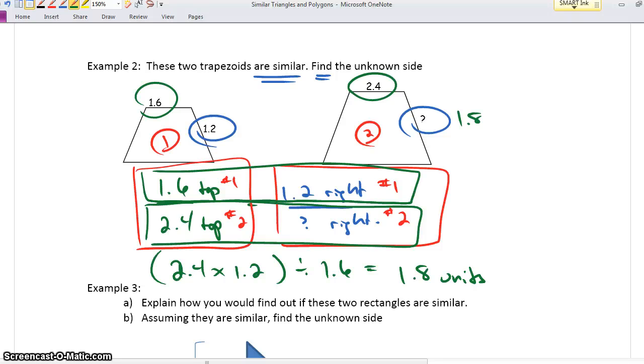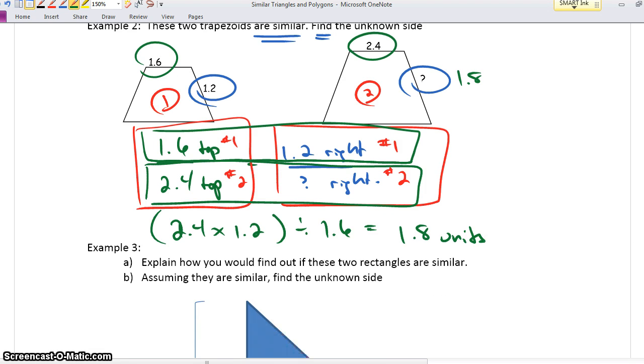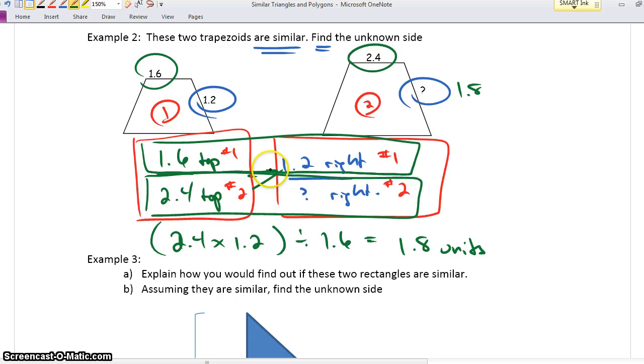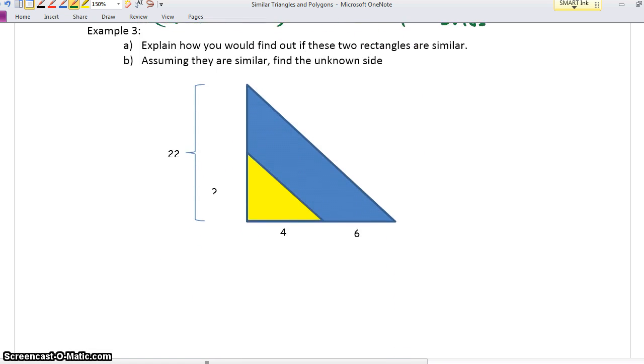Make sure you understand where those numbers are coming from. Make sure you understand how to do the math. We cross multiplied this way, and then we divided by this. That was left over. Lastly, you're going to see some figures and diagrams and shapes just set up differently. This could, for example, be like ladders on a building, and you're trying to keep them proportional. This could be something you're designing and creating. You want to use similar figures.